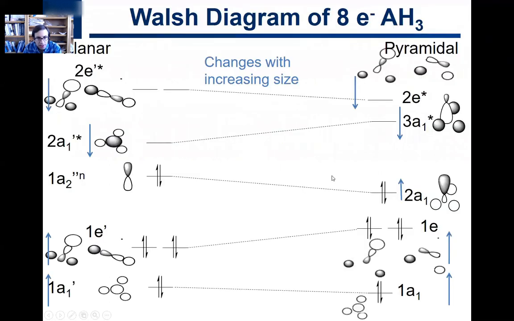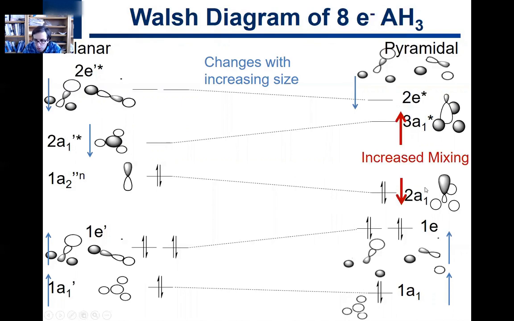And then the second thing that is going to change is size, right? And we talked about when you have bigger size, you're going to have bigger orbitals that have more diffuse character. More diffuse character means less localized electron density, means weaker bonds. So all of your bonding interactions are going to get weaker. That's going to raise them in energy. All your anti-bonding interactions are going to get weaker. That's going to decrease them in energy because anti-bonding are unfavorable interactions, right?